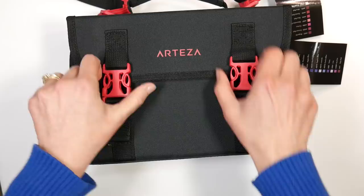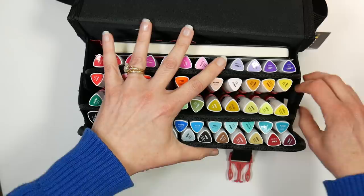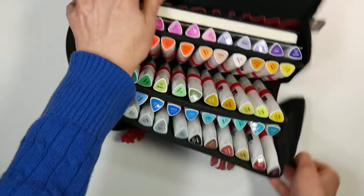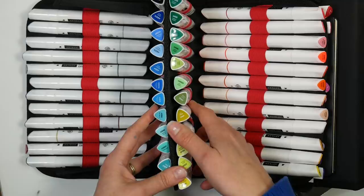There are latches on the front and in addition to that there's also a really heavy-duty velcro closure. These latches can be expanded and there may be reasons to expand them because there are some extra slots in here. You can leave it upright like this, or you could store them flat on a shelf to keep both ends of your markers inked. There are velcro wings on the side that keep it upright, or you can fold them down so that you can flip through them.